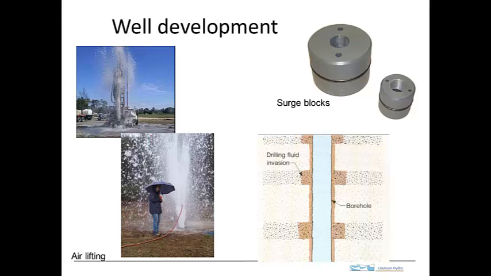When you first go to pump the well, you'll generally get some pretty muddy water, and the particles are fairly mobile, so you can get them out fairly easily. But then you need higher and higher flow rates to entrain the particles and to do the development process further. One way of doing that is to use air lifting, where you inject air down into the well rapidly, and the air forms a bubble, and the bubble rises and pushes all of the water above it out. And these are some pictures of some air lifting.